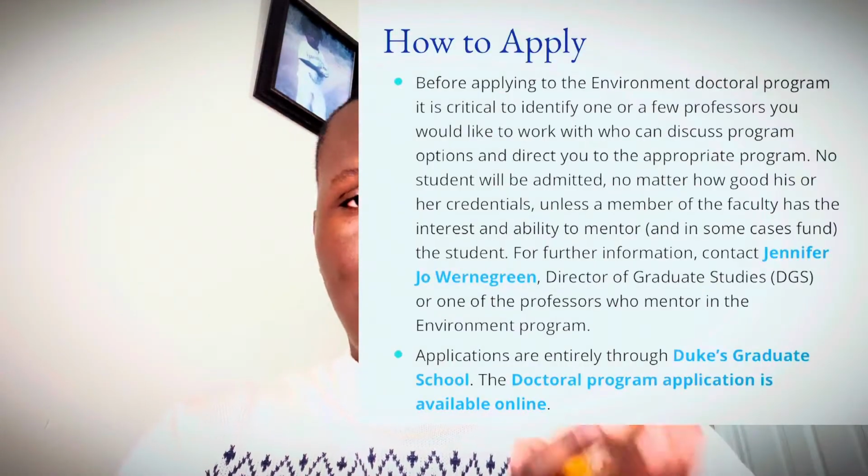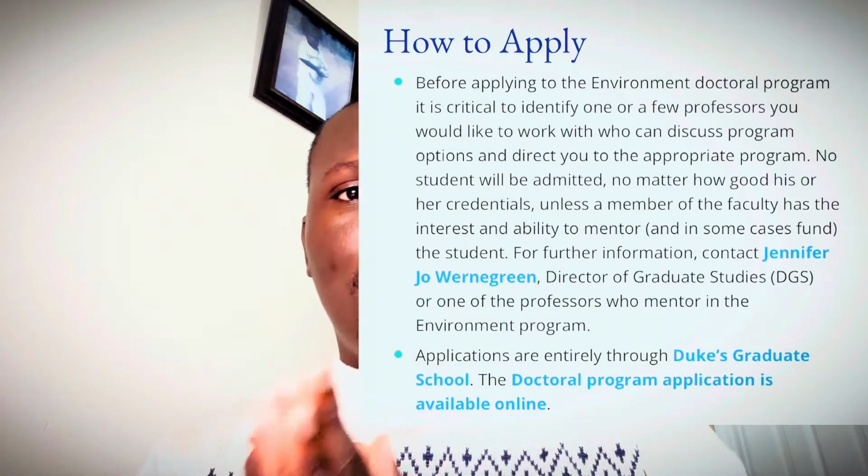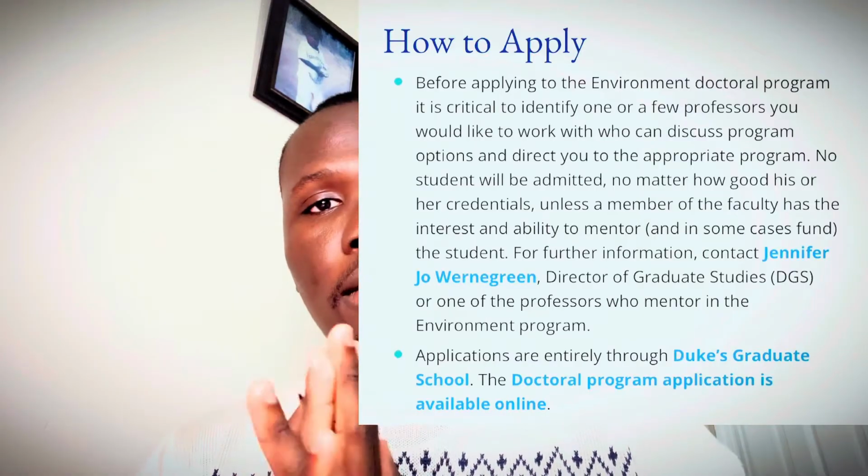Contacting professors is the most critical thing you can do, the most important thing if you want your master's or PhD in the United States to be funded. In fact, many schools in the US will tell you if you don't have a professor, do not apply to our programs. For instance, do you want to know the schools I'm talking about? Duke University. If you go to the environmental science department at Duke University, they've stated it out. If you don't have a professor, do not consider applying.